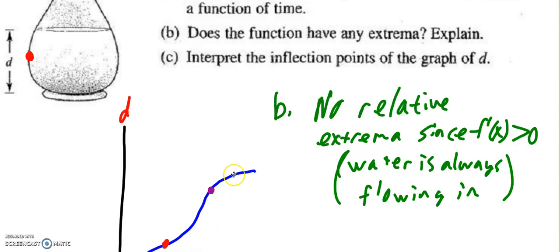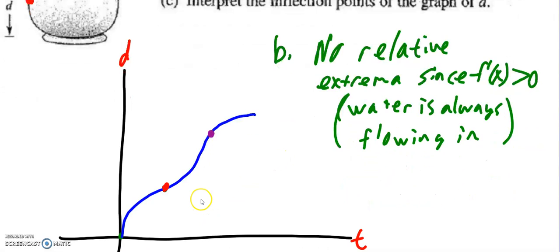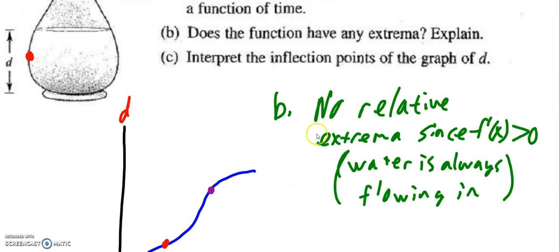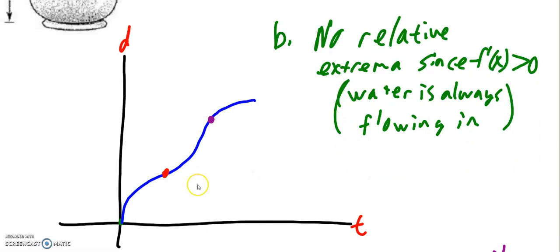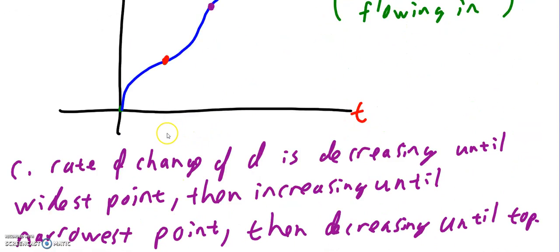but then it becomes wider again and we continue to increase. But we switch to concave down. So something along these lines. Again, doesn't have to be perfect, it's just an understanding of what this is going to look like. Then part B, does the function have any relative extrema? No, there's no relative extrema because the first derivative is going to be positive the entire time. The function is always increasing because the water is always flowing in until obviously you'll start to overflow at some point, but it's still not going to empty out.